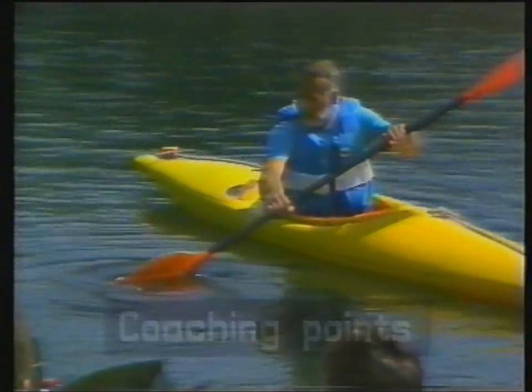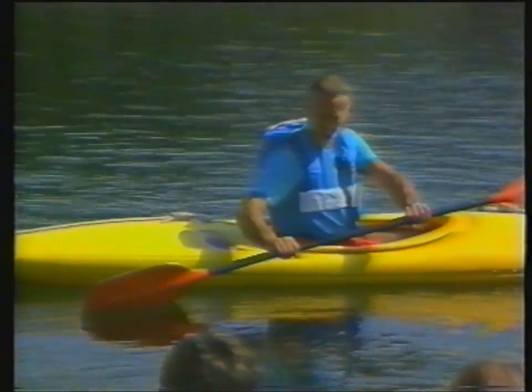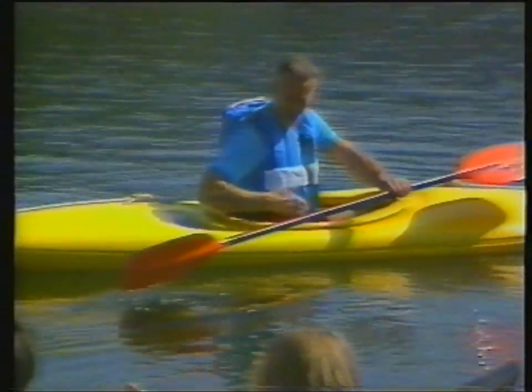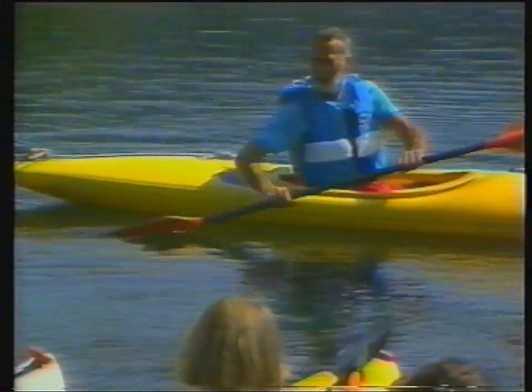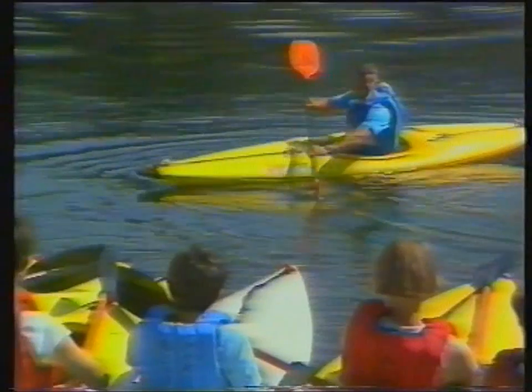And then turn your body as you do the stroke. So look at the position I'm in now. Both arms on one side. The trunk has actually turned. This is the trunk here. My waist. Right, the shoulders are now facing towards the side of the boat. So I think you'll help yourselves a little bit if you just do that. Turn it round. So the blade more or less stays still in the water and the boat does the turning. Like that.